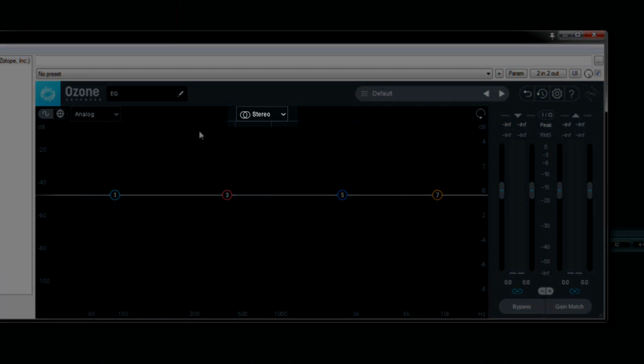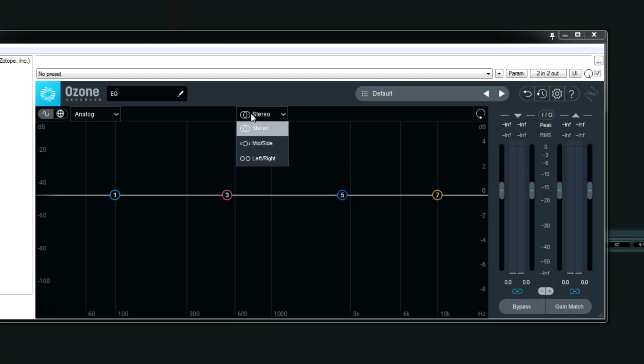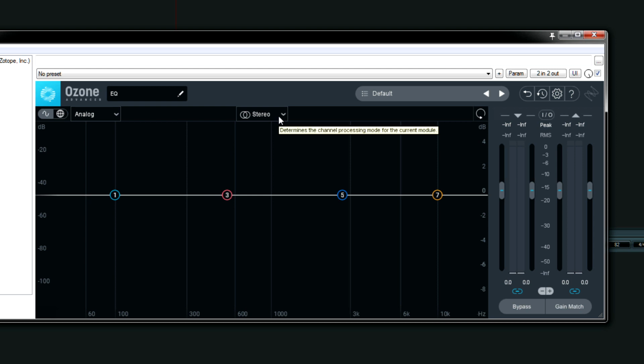Channel processing mode, we have three different options: stereo, midside, or we can divide the controls between the left and right channels. For this tutorial, I'm going to keep it on stereo. Midside allows you to process either the mono signal, which is everything that is straight up the center if you have a pan knob, or the rest of the information that is not the exact same. This is very useful in mastering if you don't want to make, let's say, the vocals brighter, but you do want to make everything else brighter or less bright or less low end or more low end. And if you don't want to have both channels sound the exact same, then choose left and right.